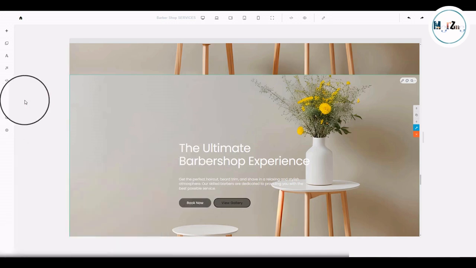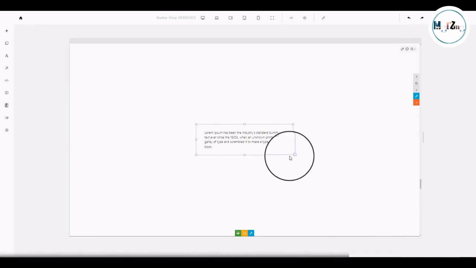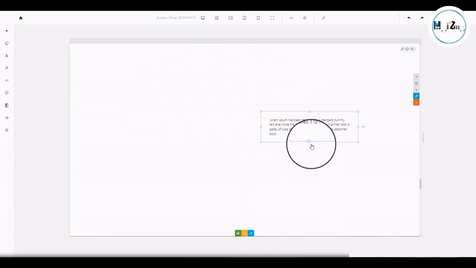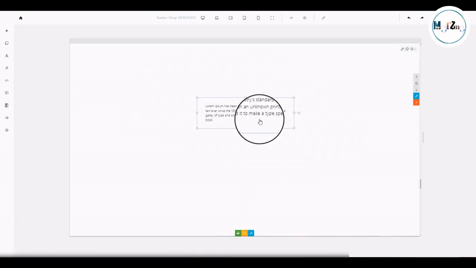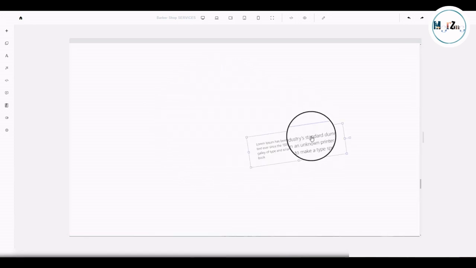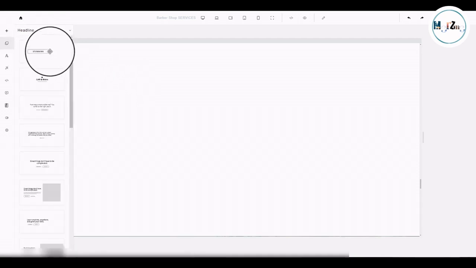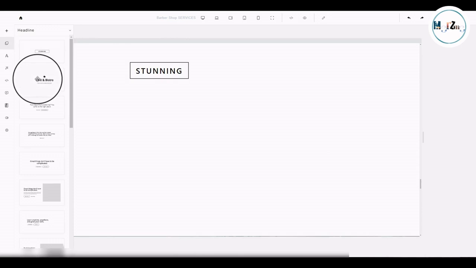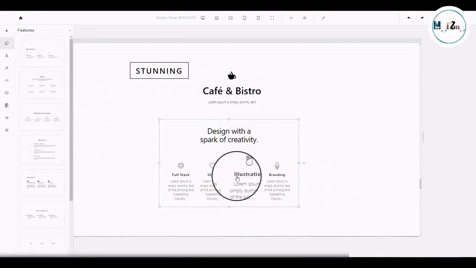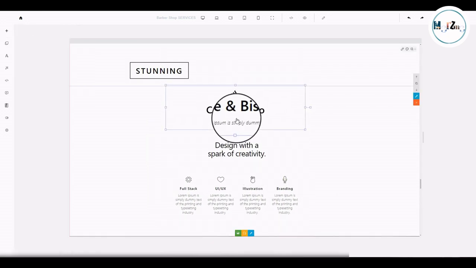Okay, and one more feature I'll show you. If you go to sections, you've got canvas mode. Once I select canvas mode, you'll see that instead of a section being locked, I can now move things around freehand. I can even rotate. But for this one, let's go ahead and delete. If I come back to content blocks, there's nothing stopping me from creating a headline, drag and drop. I can do anything that I want depending on what I'm looking for, and I can create my own unique page, essentially my own unique section.